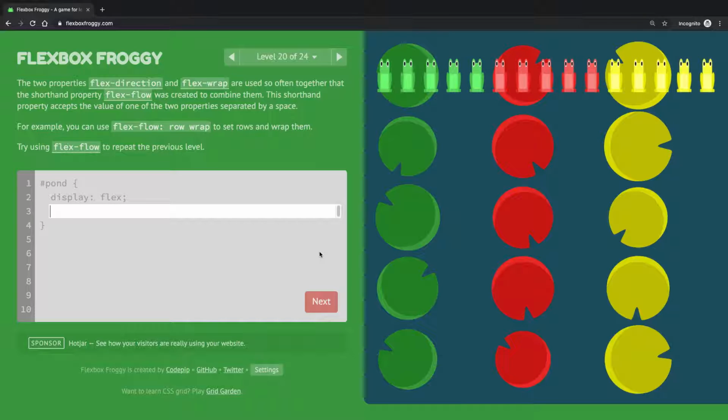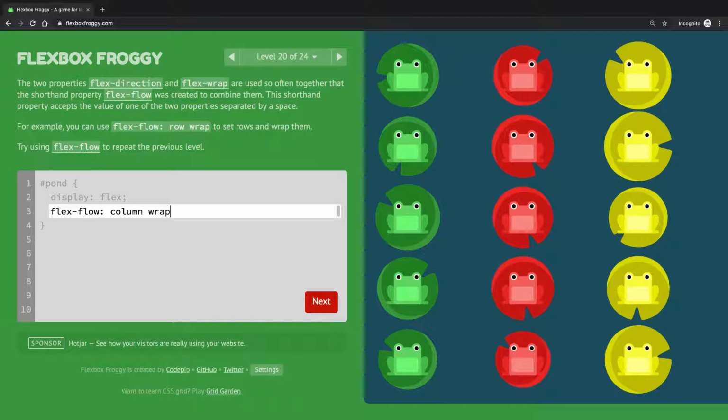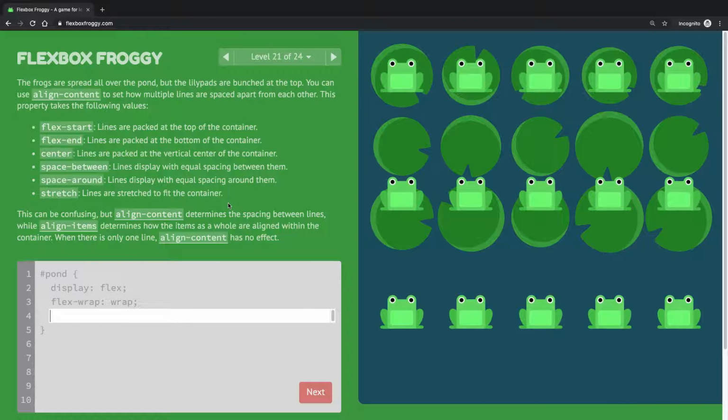This one's different? Flex. Oh, so you can do 2 at once or something. So what did we do last time? We did column and wrap. Okay. Nearly there.